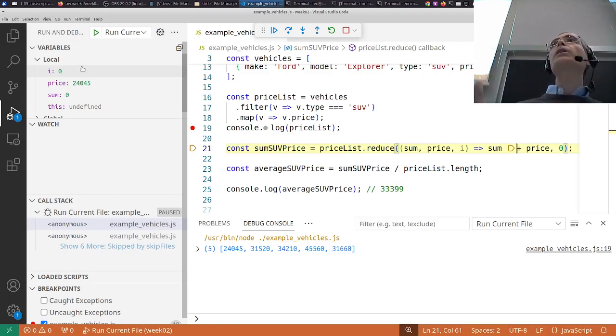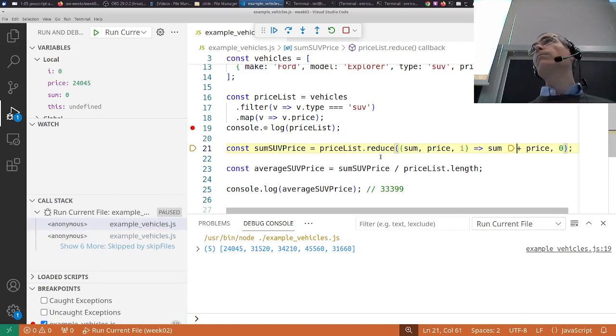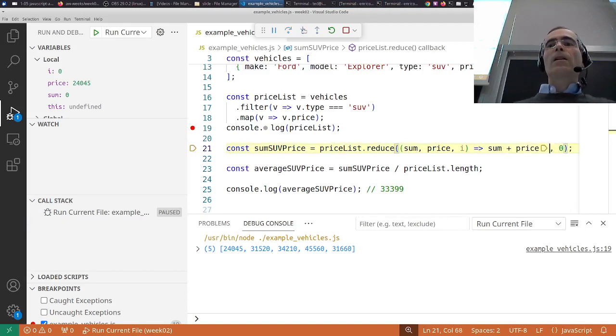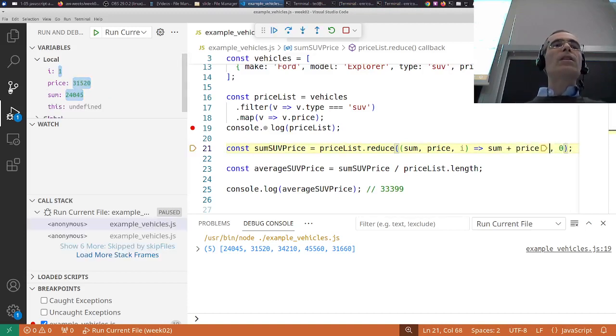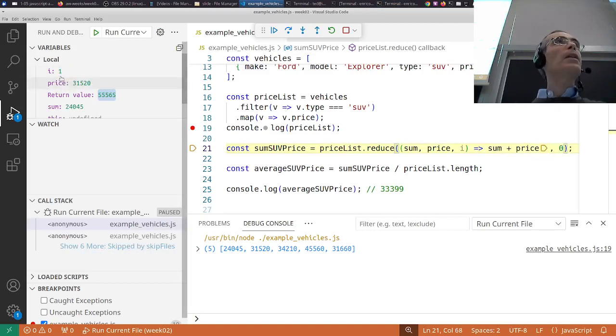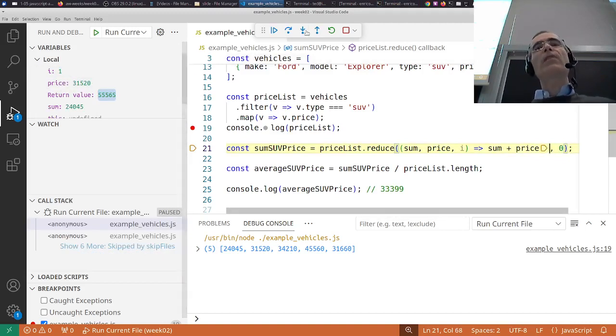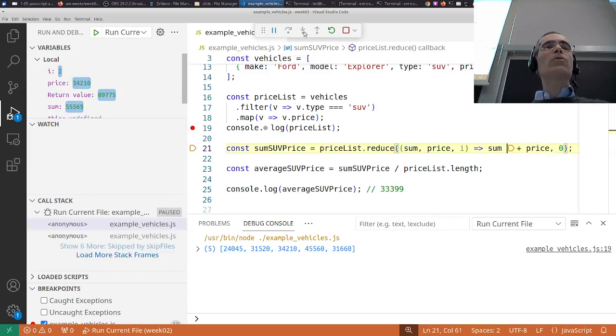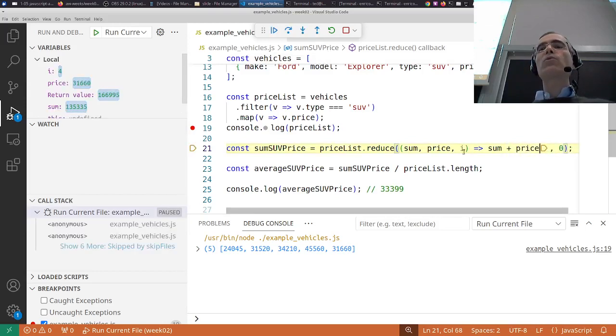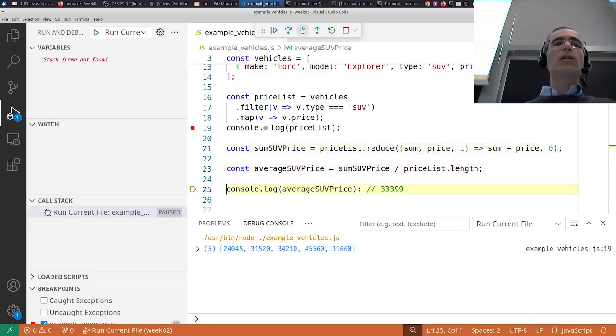Okay? Who called the callback function? Well, the callback function has been called by the reduce. Okay? We called the reduce, but then the reduce called our callback function. And if you go on, you'll see that the I will increase. It will become 1, and then 2, and then 3, and then 4, and then 5. And of course, if you need it, you can use it. Okay? We simply ignore the value. That's why Visual Studio prints it in gray instead of black. Okay, but this is not really important.